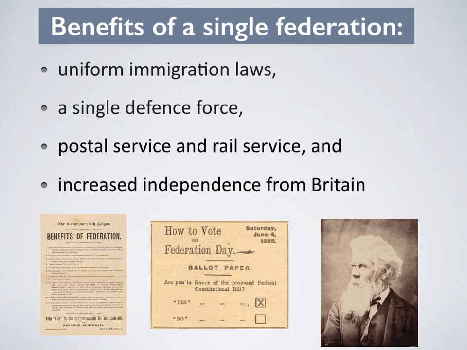They wanted a much greater level of independence from England. And you can see there Alfred Deakin down on the right, who they call the father of federation. He was the Premier of New South Wales at the time, and he drove much of this. And sadly, he died before it actually happened.